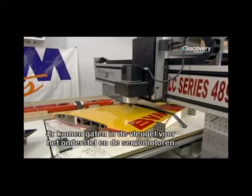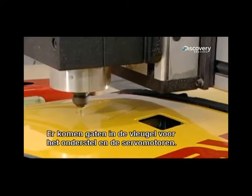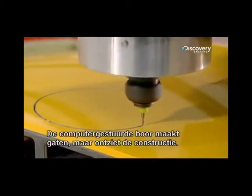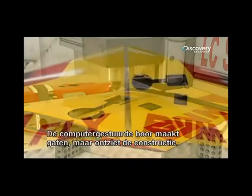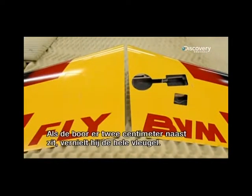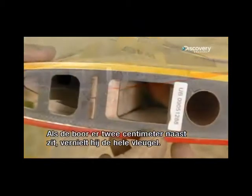Machinery then cuts holes in the wing for installing landing gear and motors called servos. This router drill is computer programmed to make accurate cuts without damaging the internal framework. This is critical, because just a centimeter or two off, and the router would destroy the carefully crafted wing.